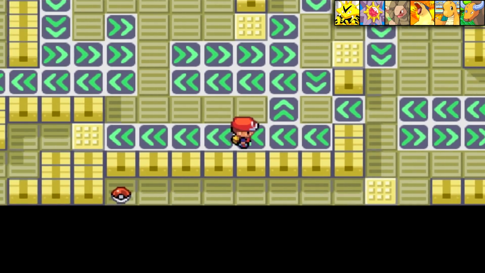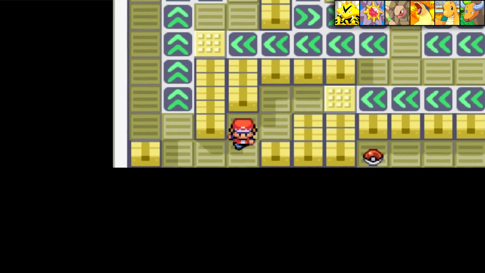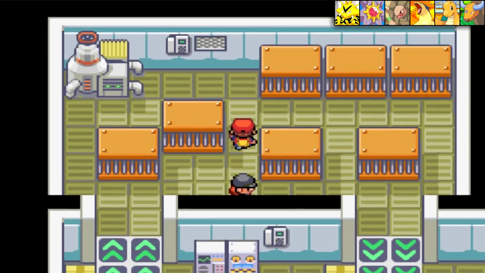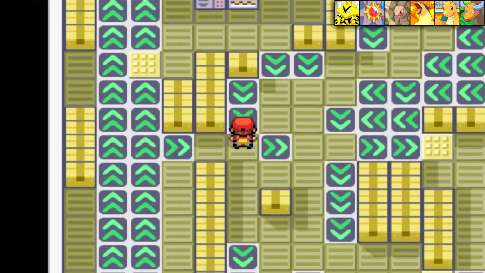Well, wait a minute. If I go this way... Nah. I'm trying to get to that bottom Pokeball. And I'm really not sure how I would go about doing that. I mean, we can try... If I can't immediately figure it out, we can come back later and try and get it. But let's try one more time, though.